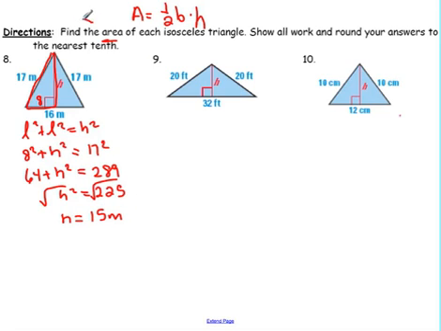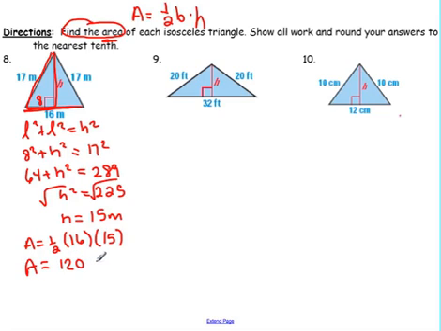And that's not my answer. It does say up here that I want to find the area of the isosceles triangle. So again, the area is going to be 1/2 the base, which is actually 16. Be careful with that. A lot of people will just say, hey, I'm looking at just 8. But the entire base of this triangle is 16. And I'll multiply that by the height, which is 15. Half of 16 is 8. 8 times 15 is 120. So I have area equals 120.